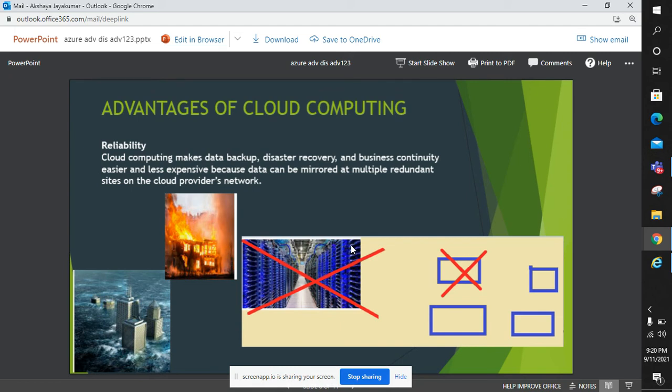The data will be no more. Is that acceptable? So we need to have a backup in place. If this data center fails, then we'll have some availability options as a backup, so that the data will still be available. That is reliability: recovery options, backups, and such cases.